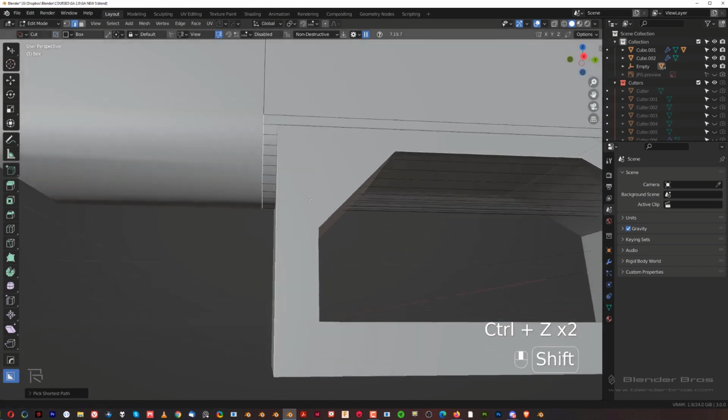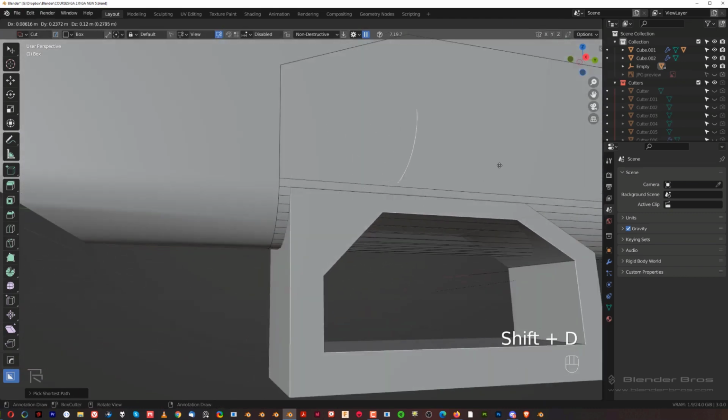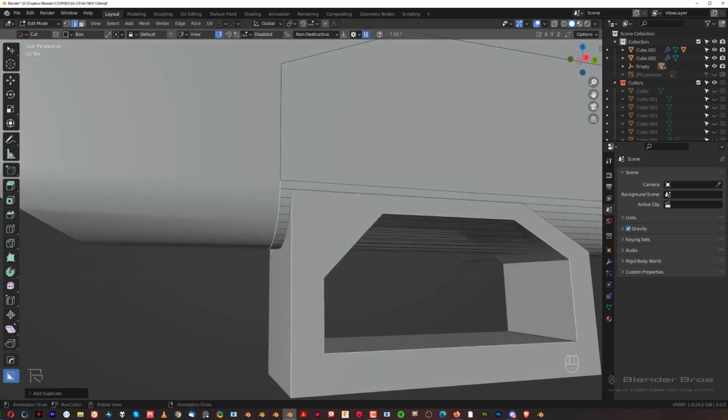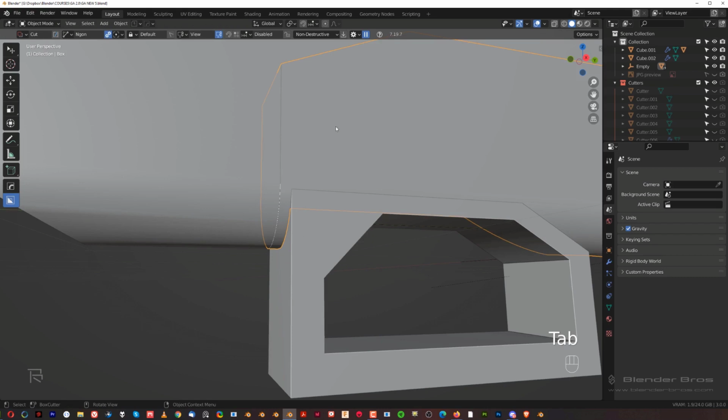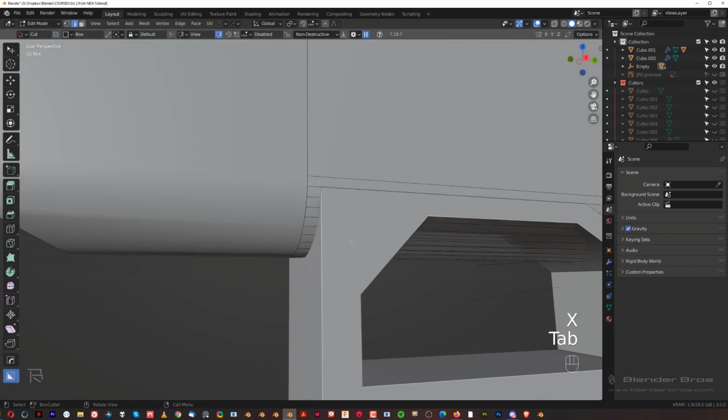One way would be to rip that off with Shift D, right mouse button to cancel so it goes back to its original position, then press P and selection. That will rip this edge off of this stock and create a separate object out of it, okay? So you can select it here and work with it. We're going to delete it because I'm going to show you a better way of doing it quicker, okay?